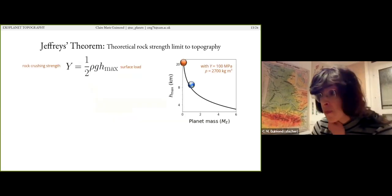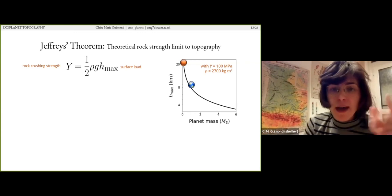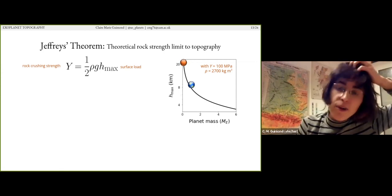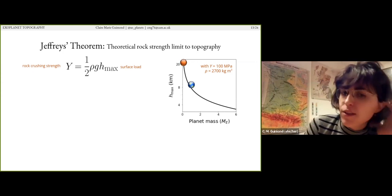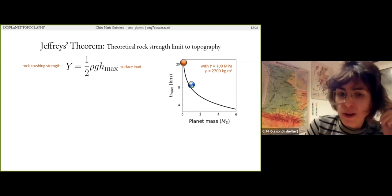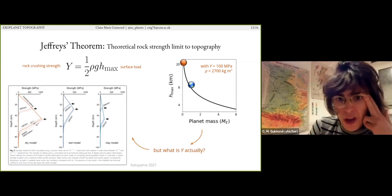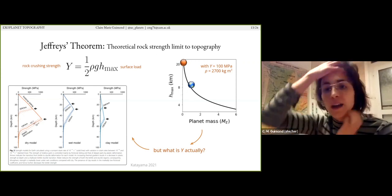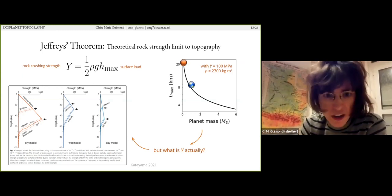weight. So in other words, if we balance this hydrostatic pressure at the maximum topography, H max, with a finite strength of the crust, then we get an expression for H max. And we can even test this with some rough estimates of the strength and density of granite. And using this prefactor of 1/2, we actually predict the height of Olympus Mons and Mount Everest quite well. And I forget why I didn't show Venus when I first made this slide, but I think it just overlaps Earth because the maximum height of observed topography on Venus is very close to Mount Everest. It's a little bit higher actually.